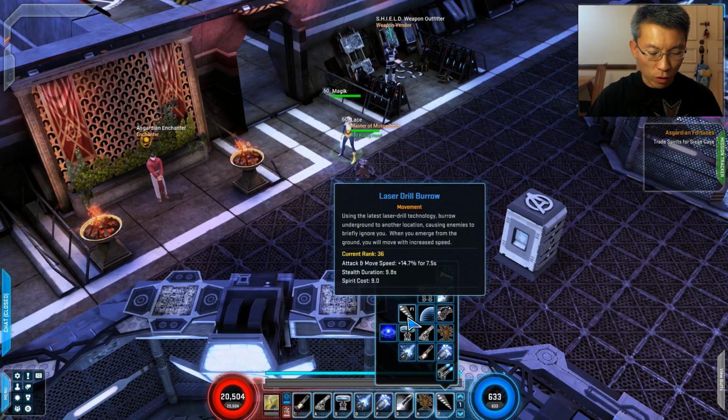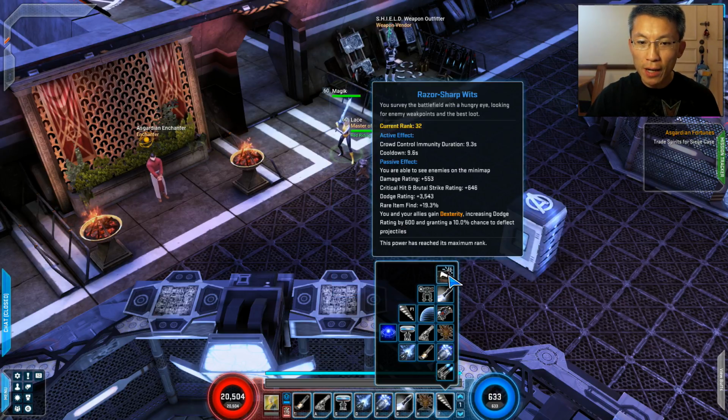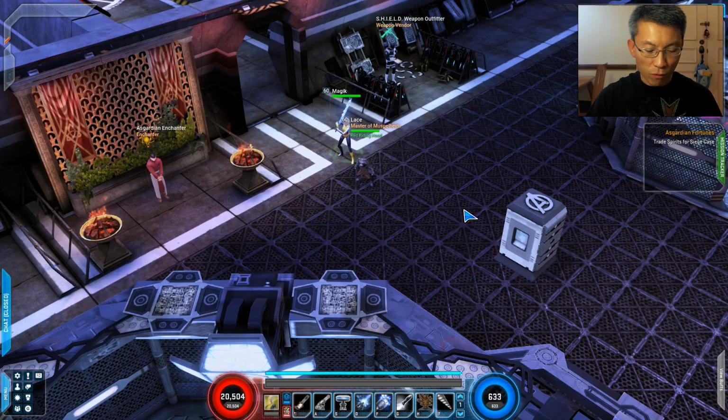So I want F1 to be Burrow, for instance, F2 to be the crowd control breaker, and F3 to be a Gravity Mine, right? So now what happens is that I can do F1 and become like this, and then F2 I can break any gel that I have. F3 is Gravity Mine, right? So I can actually do it very fast.